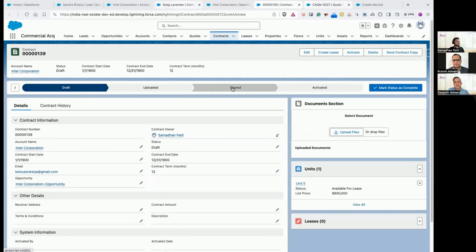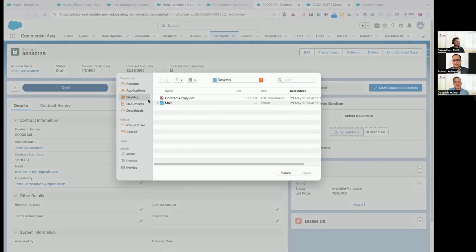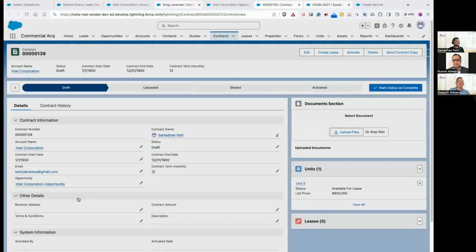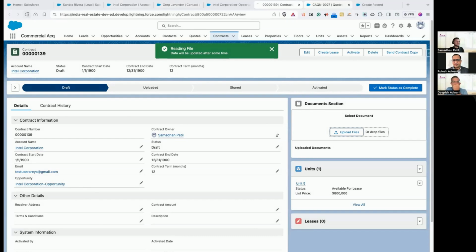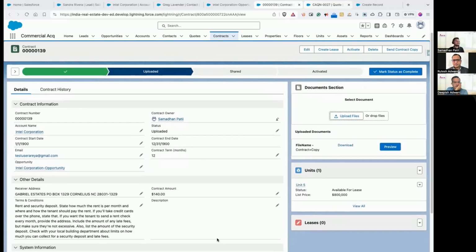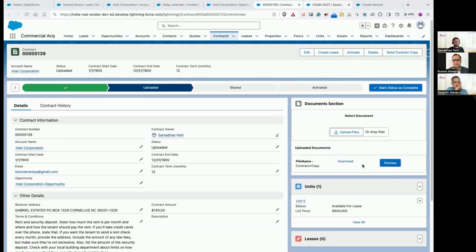These are the different stages of the contract, and we can formalize a contract document also. Whether it is a PDF or Word file, we can upload that document here by using this upload functionality. If we upload it here, it will read or extract the data from that contract document, and it will be populated on this contract record. We are using the OCR read functionality. By using some integrations, we can see these details are populated from that particular document. We can download as well as preview that document here. And after we upload this document, we can see that the stage is now changed to uploaded.